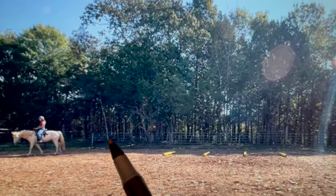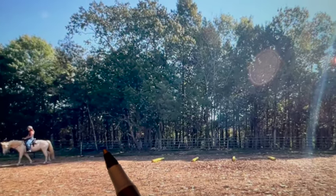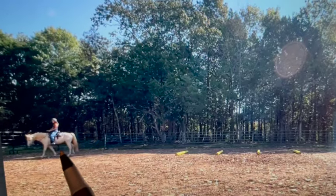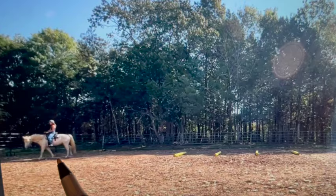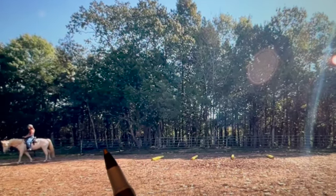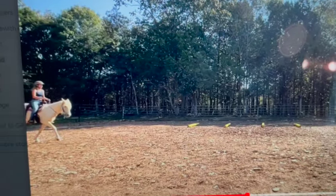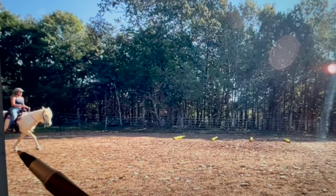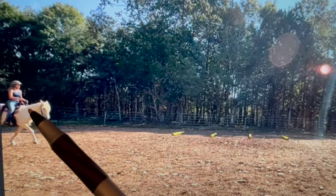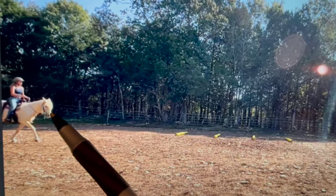What we want to do is ask him again with less leg to make him walk just a little bit faster, and when he does that slightly faster walk, stop and reward him. If he paces and you feel you're bouncing, slam on the brakes — shove your feet forward, lean back, a big whoa. Stop him right away, back him up about five steps pretty fast, and walk off immediately. That shows him that if he paces you don't like it at all and he gets more work. Right now he's getting rewarded for pacing.